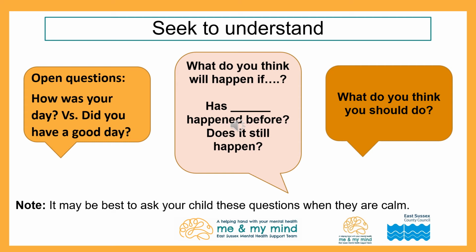It can be really tempting to jump in and solve problems when we see our child is in distress, but allowing them autonomy to fix their own problems and problem solve can feel empowering. If you think they want advice, ask, "Would you like some advice, or do you just want me to listen?"